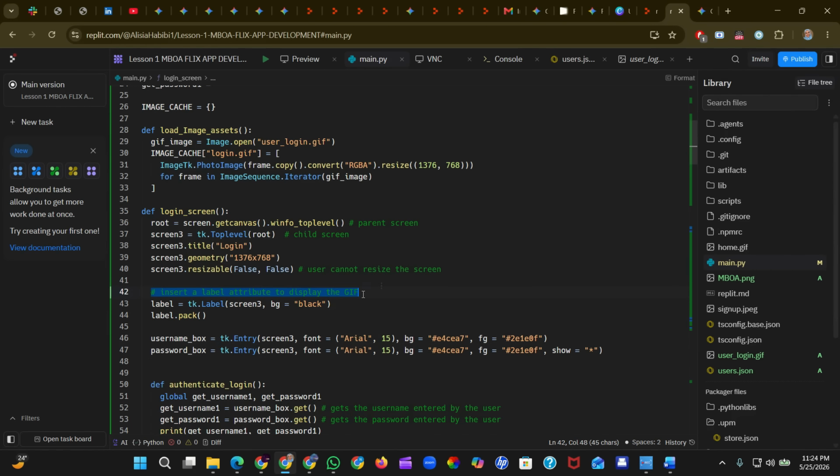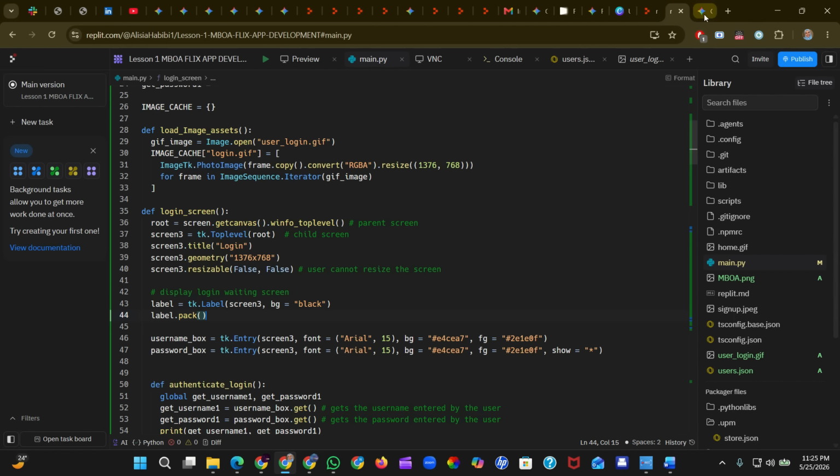So basically here, I'll change this comment and say display login waiting screen. That's what's going to happen. We're still going to have our label, which we use to show the animation, of course, but we're going to make some slight changes to it. And this is what we did in the class, by the way. So we need to go and generate a waiting screen.